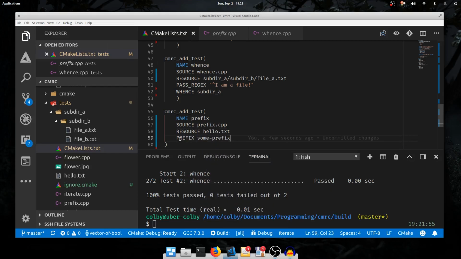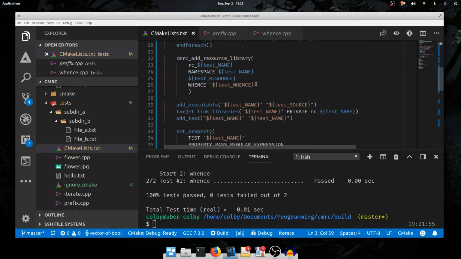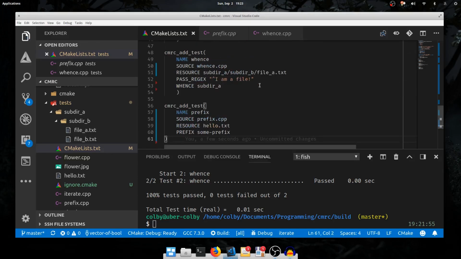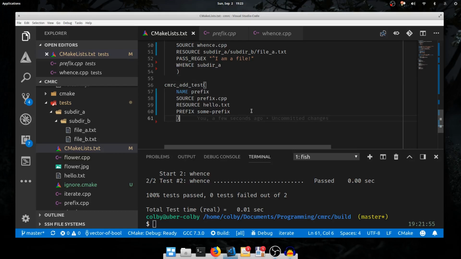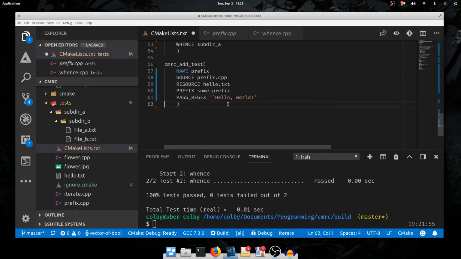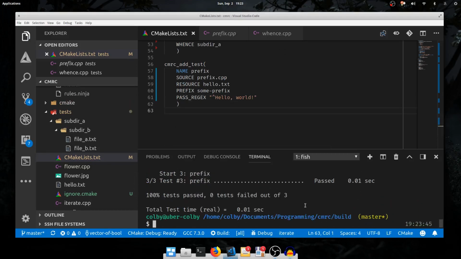Well, we don't have an argument for prefix, so we'll need to also pass one of those. Prefix, and of course, forward that to the resource library. And the pass regular expression, since it's the same file as this, we can just copy its regular expression. Run CMake, run ctest, and now we have a third test that also passes.